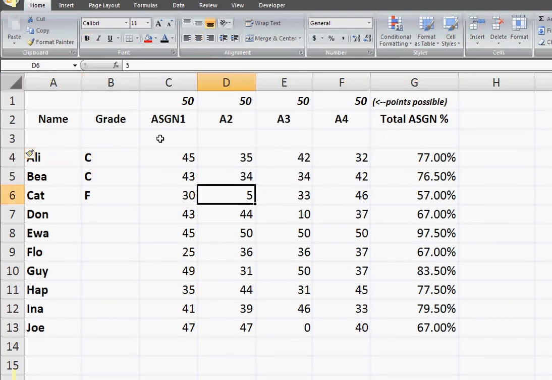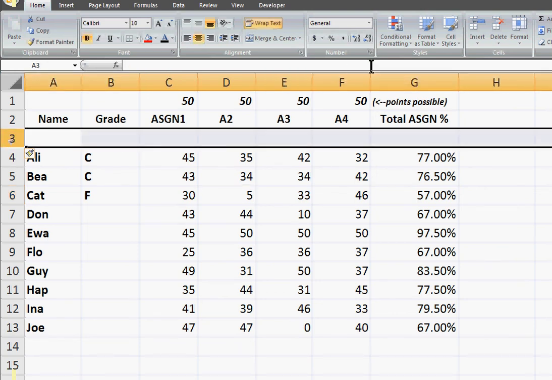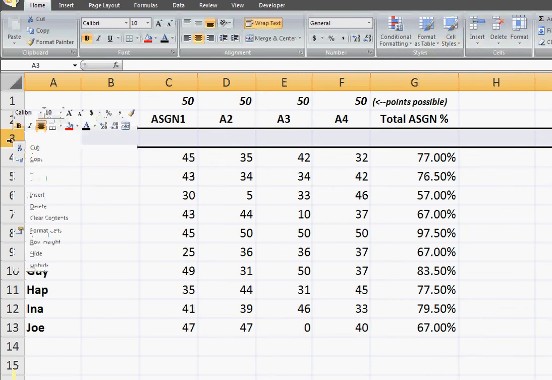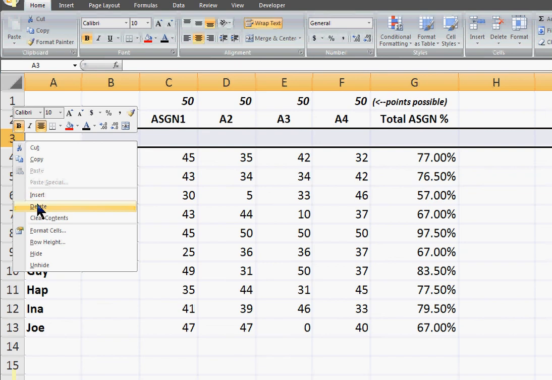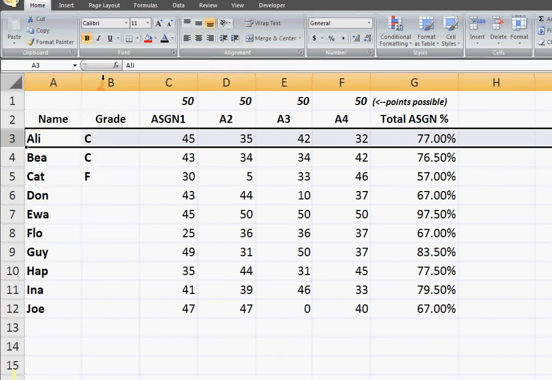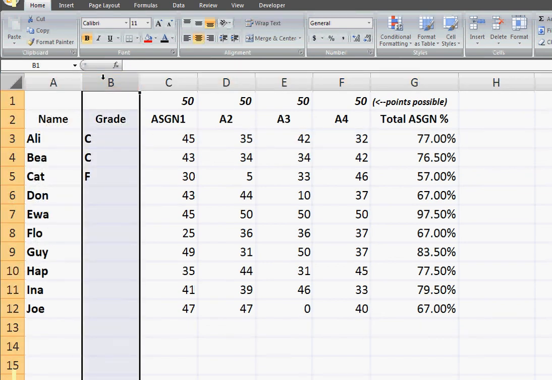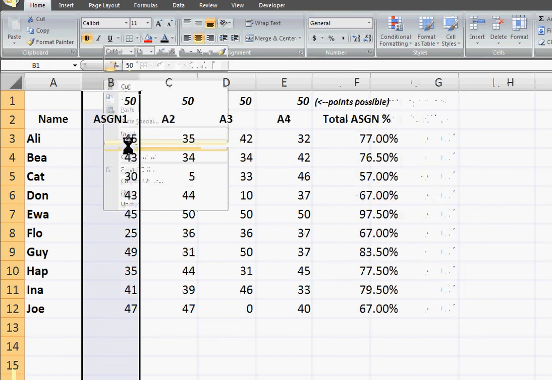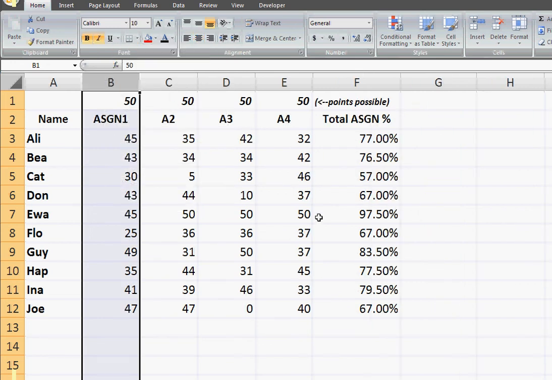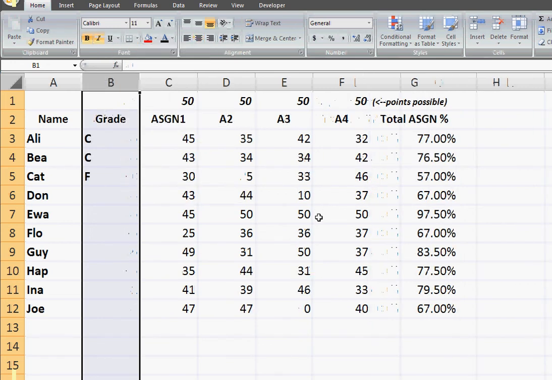So, when you insert, be careful what you select, and be careful that everything stays lined up. Now also, if I want to get rid of those rows, instead of hitting Control Z all the time, I can also hit Delete. Use the Delete button up here in the ribbon, or right-click on the row header and go Delete. And I decide, nah, the grades are too depressing. I don't want to see them. Right-click on that, Delete, and everything is back where it was. And thankfully, if I goof that up, I can hit Control Z and bring it back. There's a quick overview of inserting and deleting cells, rows, and columns.